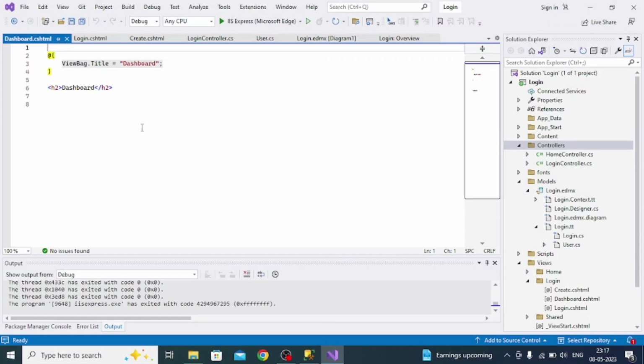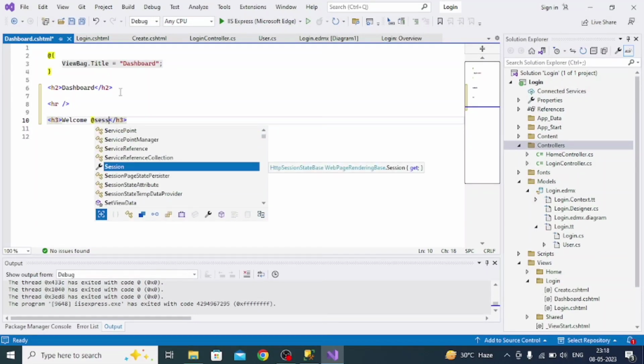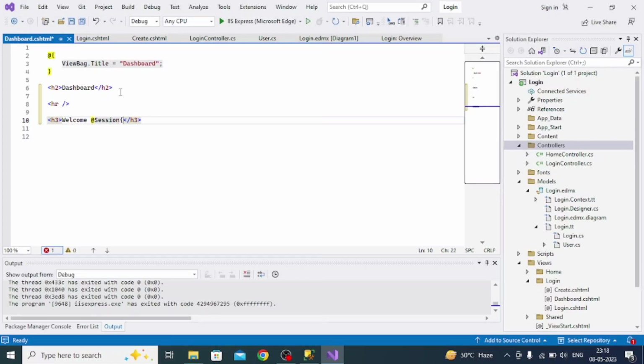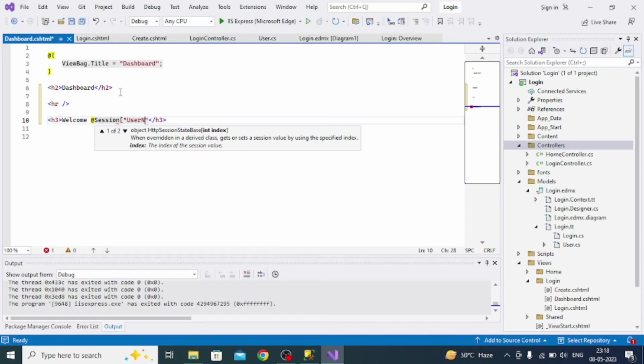Here we have to write. First of all, we have to take our horizontal line by an hr tag. Then we have to take a strong tag in which we can write welcome @Session, what we wrote earlier, username. So yes.